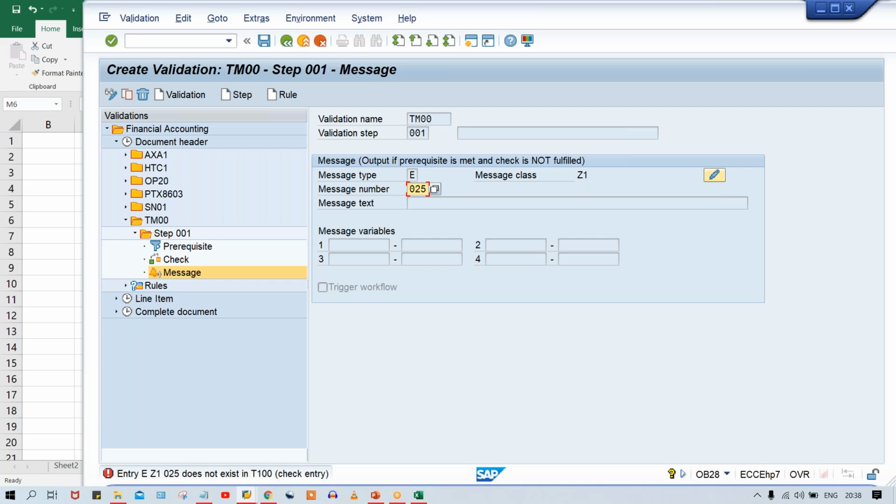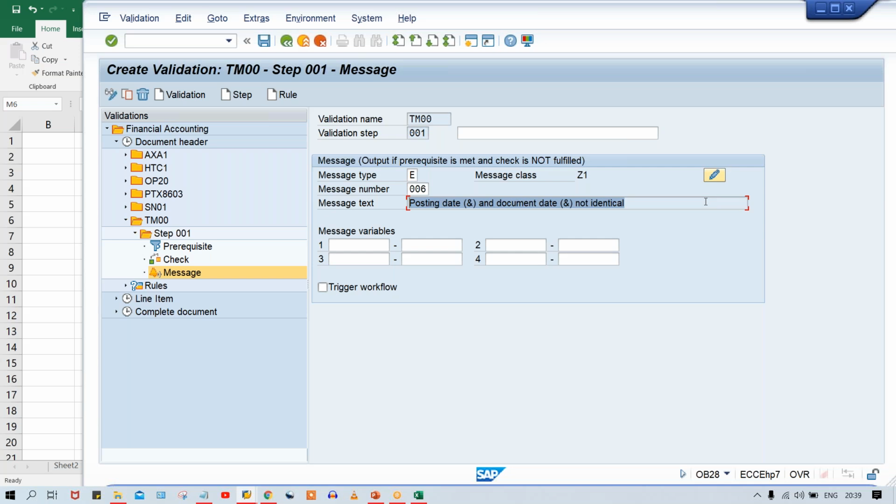Right now, in that case, we are going to use the standard message. The standard message 0000006 is there. You press enter. So look at here, posting date and document date are not identical. The way I have defined it, in that way itself we have to define the new message. Whatever text you want to keep, you can keep. And this error is appearing. I'll have to find out the root cause. Earlier also this was there, it was rectified, but again it is appearing. I don't know, somebody might have made some mistake or some experiment. So again I'll have to find out.